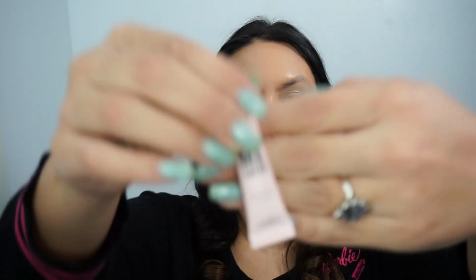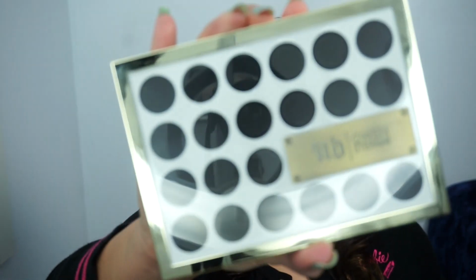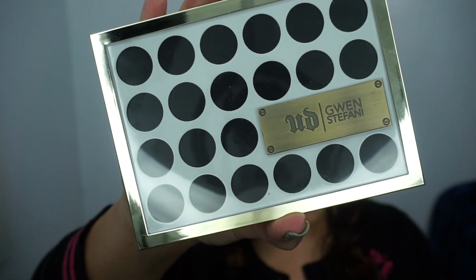Then next, what I did before I turned the ring light on was I used some of this Thank Me Later eyeshadow primer, and next I will be using the lovely Gwen Stefani palette. So to set that eyeshadow primer, I am going to use the color Stark and just put that all over both of my eyelids, all the way from the eyelid to the brow bone.